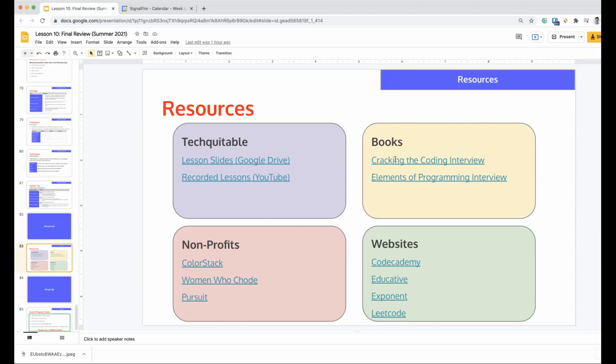So all these books can be bought on Amazon or any other bookstore. If you're the type of person who learns the most from reading a book, then I will highly recommend looking into those options.